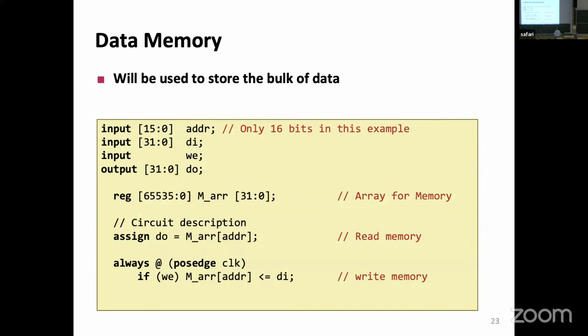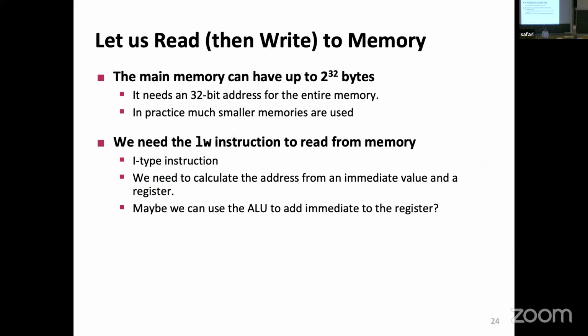So here's the data memory. And in this case, I have a large array, each 32 bits. And the output is just the same as before. If I have an address, the data output corresponds to that element of the array. If you want to write something, we have to check if we have write enable. If there is write enable, the data input that comes into the memory will be written to the same address. I have one address. I either read from that address or I write to that address. Unlike here, where I have 3 different addresses, 2 for reading, 1 for writing. The code of it is relatively simple.